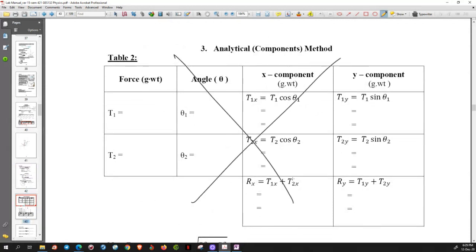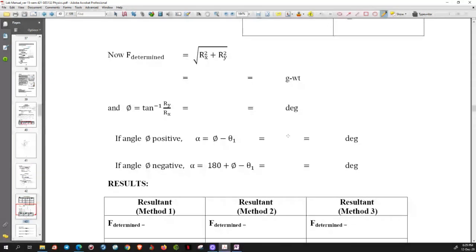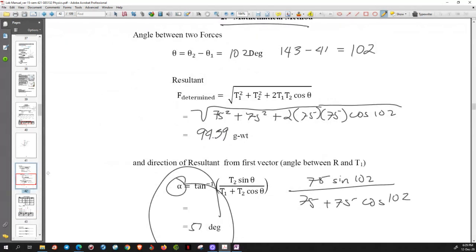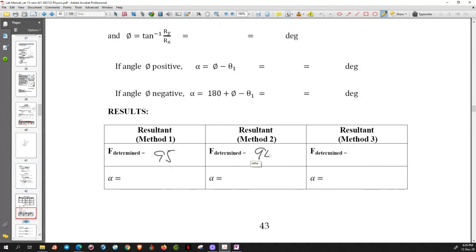This one is not included in the exam, okay? If you have this in the result, what does this mean? This means just what's the result of your experiment, okay? Method 1 from the graph, it's 95. Method 2 by calculation, did we get a number by calculation? 94.39, okay? This is 51 and this is 51. Make sure your graph is perfect, okay?